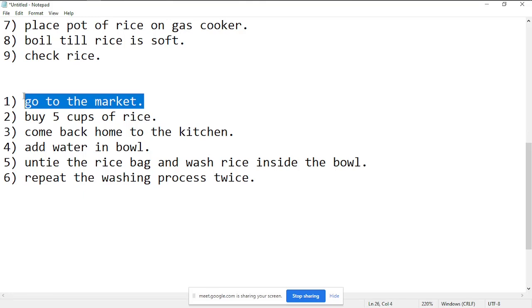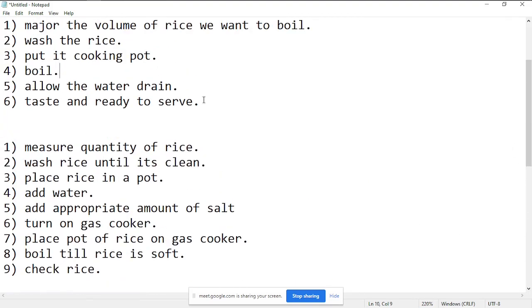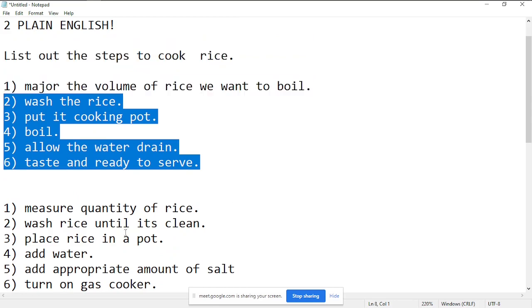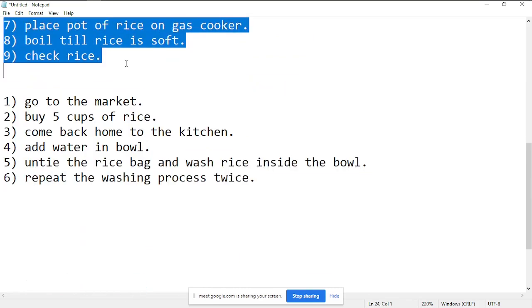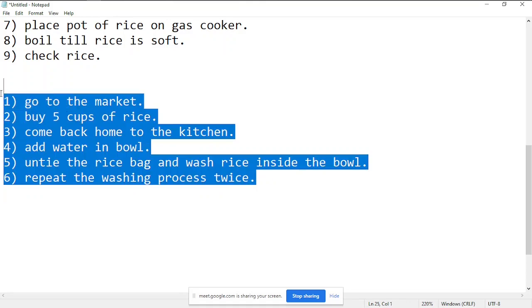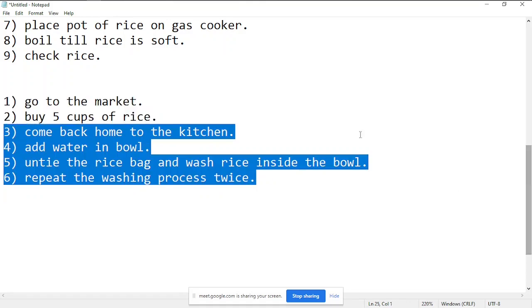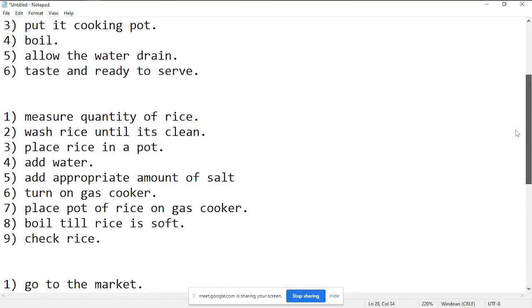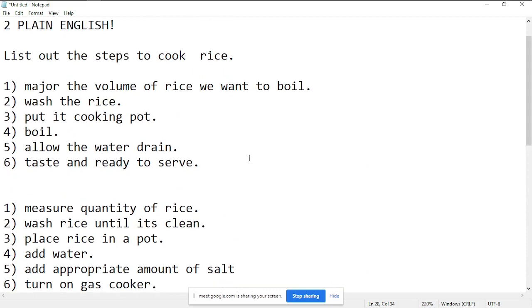You could go on to do all this description. At the end of the day, the first person is correct, the second person is correct, and the third one is correct. But it's a matter of precision. If this is code, any single detail missed out would return an error.